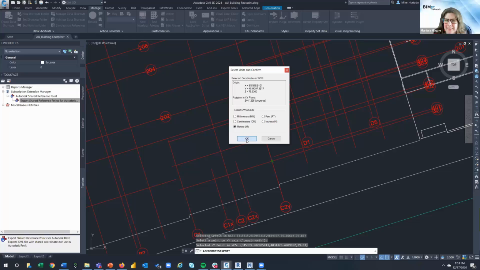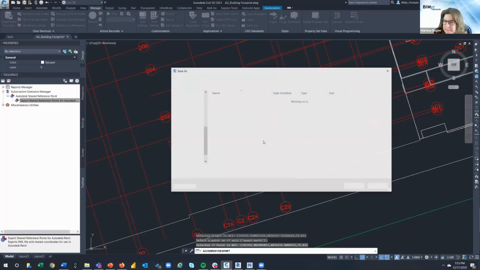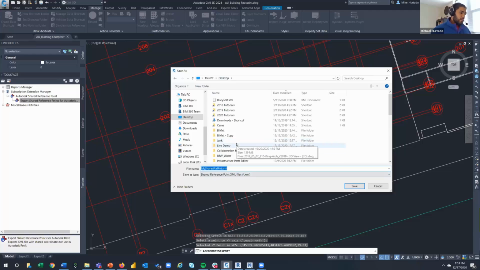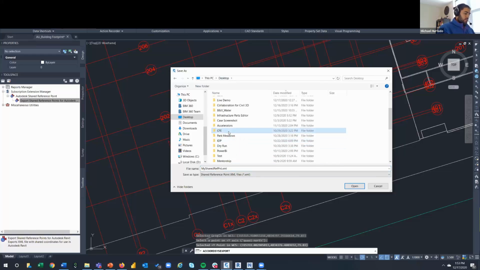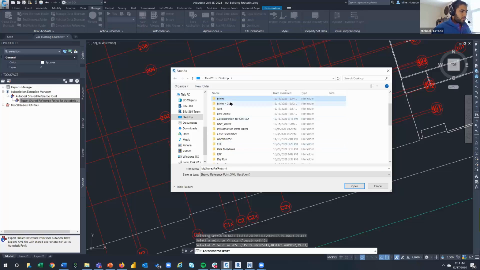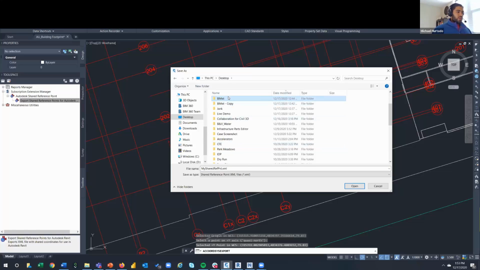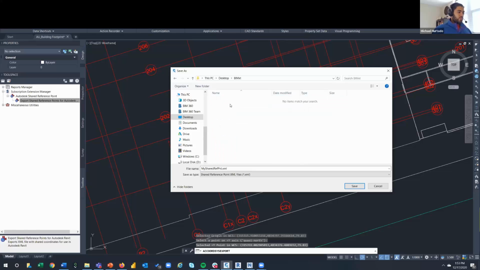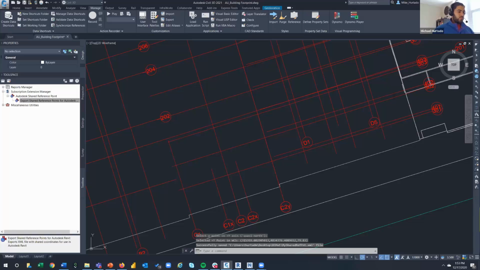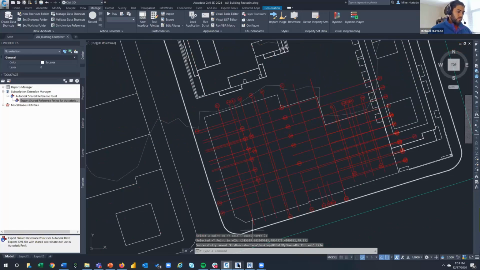So meters, I'm going to press OK. It's going to write out an XML file. Let's see. I did BIMxt. I did a copy for a dry run that I did earlier. So BIMxt. File name, my shared reference point. I'm going to save this. And for now, I'm going to leave civil alone.